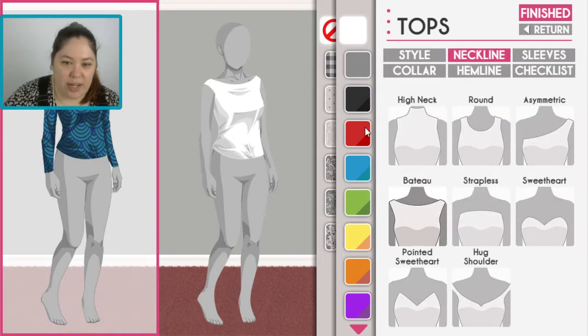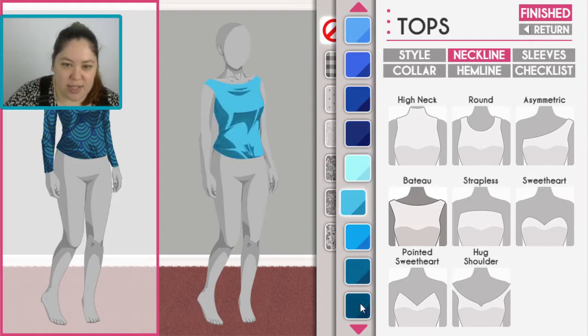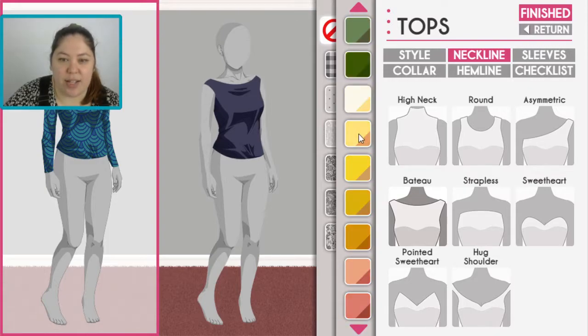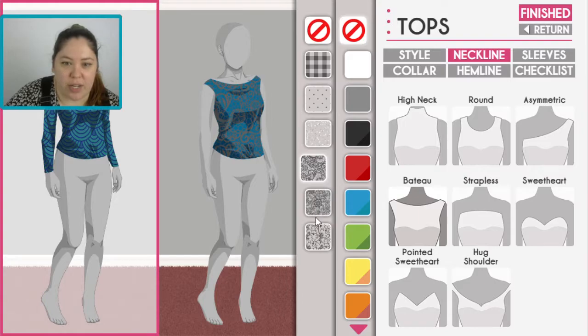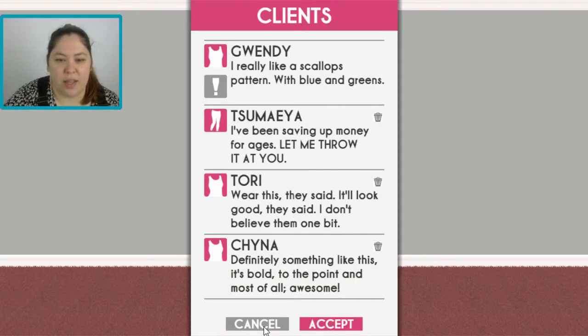Oh hold on, I need to go to the colour. We've got so many different colours here which is a bit of a pain. I feel like it might be that colour. Or it could be... no, it's not quite that colour is it? Just gotta try all of the different colours that we have. Like, that's not it. I think that's probably the closest we've got. We need to get the pattern. Yeah, we need to cancel that.